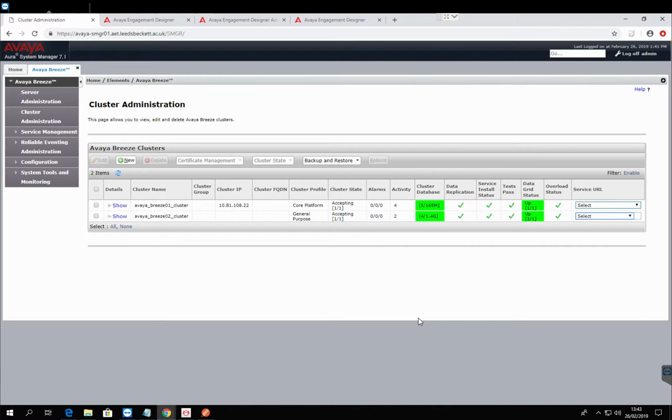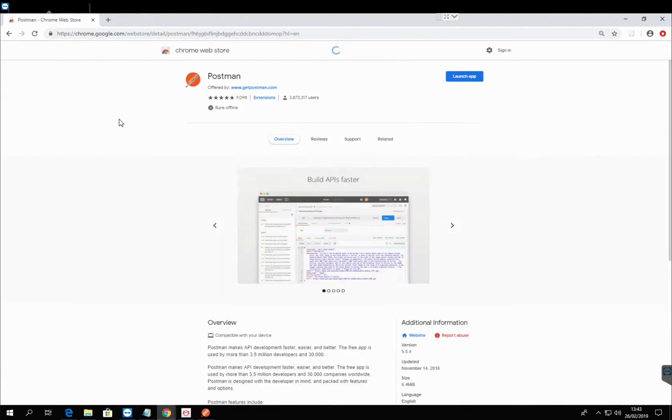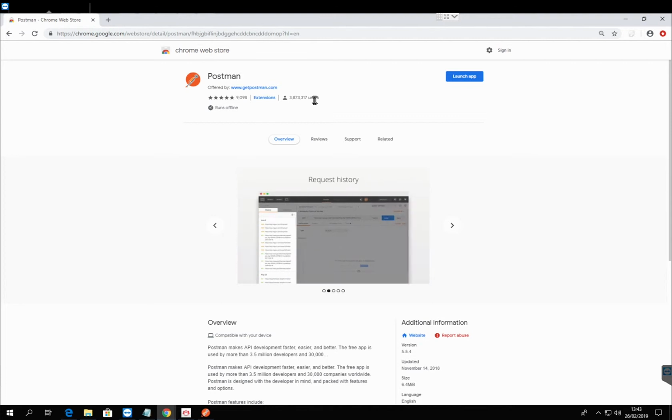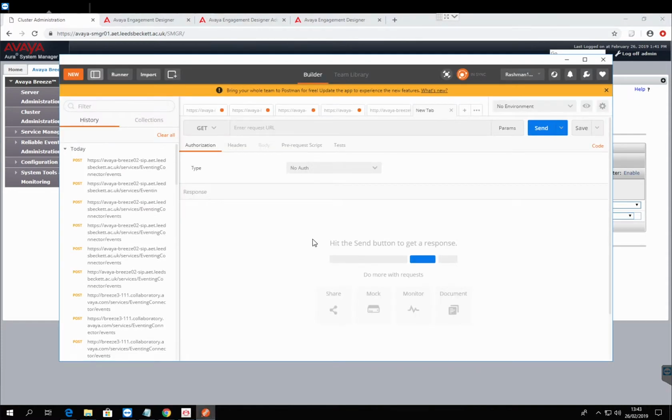So first of all, we're going to download Google Postman. So if you go into Google and search Google Postman, it should be the first link. It'll take you to the Google store. And Postman is a Google application that allows us to send RESTful requests. It allows us to do get, post, delete, and other methods to server addresses, to RESTful environments, and much more. And this application can be within the web or as a desktop application you download.